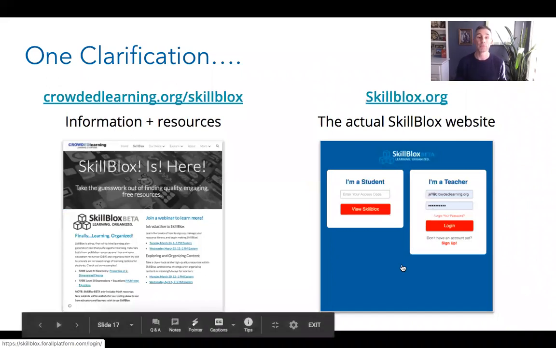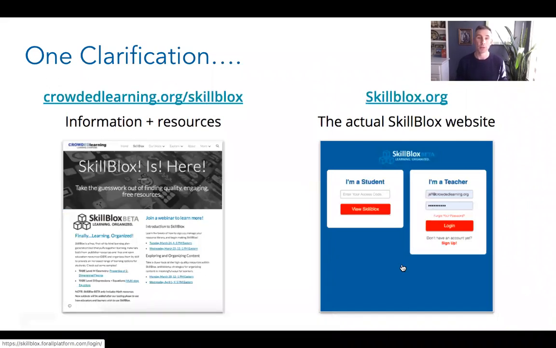And then one final clarification before we dive into SkillBlox. Many of you have been going potentially to a page on the Crowded Learning website called SkillBlox. That remains on the Crowded Learning website because that is where we are providing information about things like these webinars and upcoming webinars. That is where we provide a link for you to launch SkillBlox.